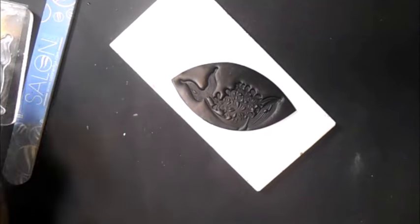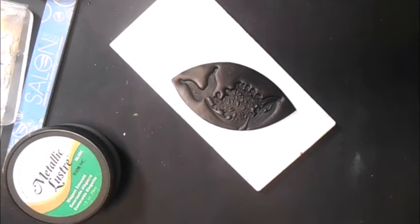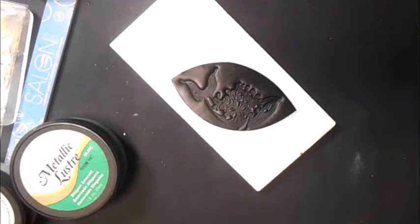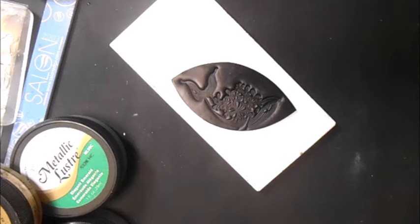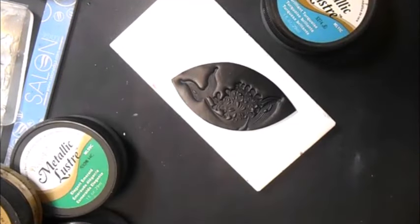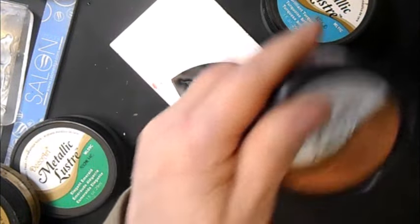Alright, but once we put, this time, I'm gonna opt not this particular color, but I'm gonna use some of my older either metallic luster or Inca gold or something like that. If I can find the right color I'm looking for. That's not it either. There we go. I'm gonna also try some of this rose gold.